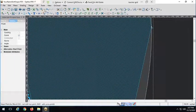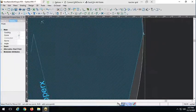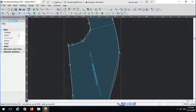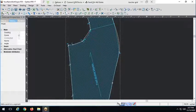Let's zoom out a little bit. So I'm definitely going to have to add a few more points just to wrangle this guy back in. Now it's okay if he comes out a little bit, that's fine. We don't want too much. I just kind of wanted to soften those edges, not really add too much more ease. It's popping out here, so let's wrangle that back in a bit.